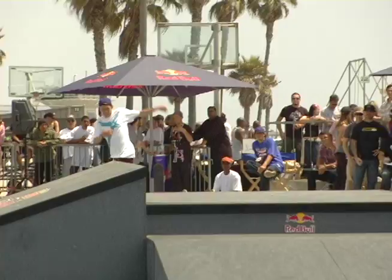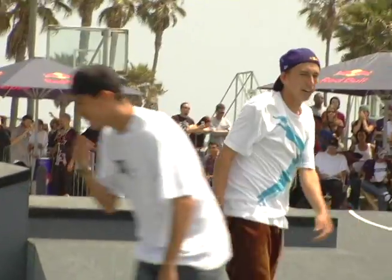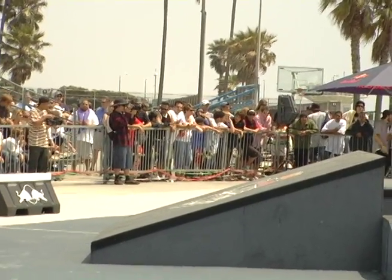Nick Nolte in the orange shirt over there. Nice to have you on Venice Beach. Nick Nolte. All right. It's a regular manual, that's right. I wasn't looking. It would help me a lot more if I skated a little bit more back in 1991.